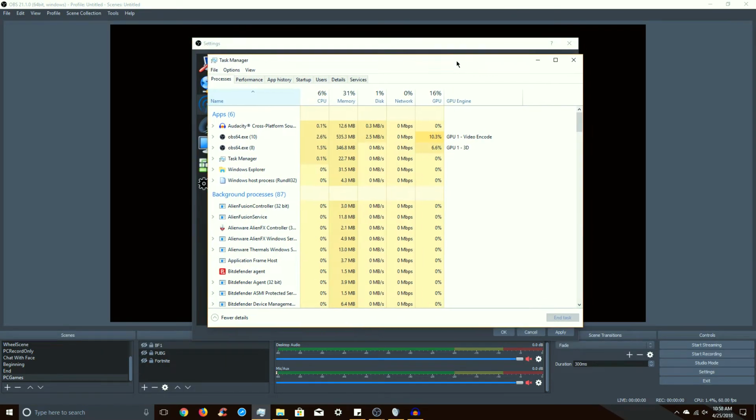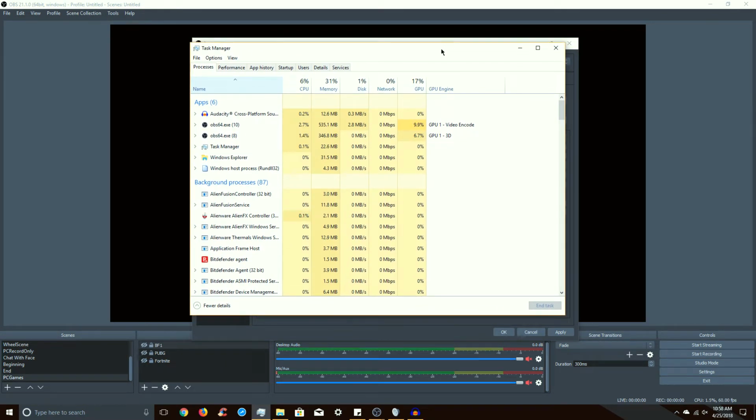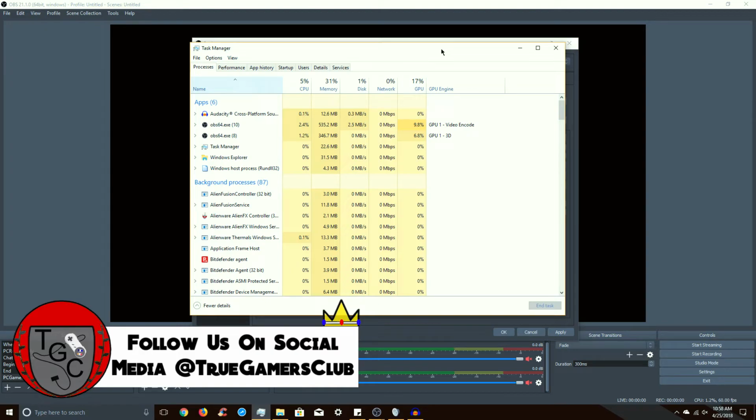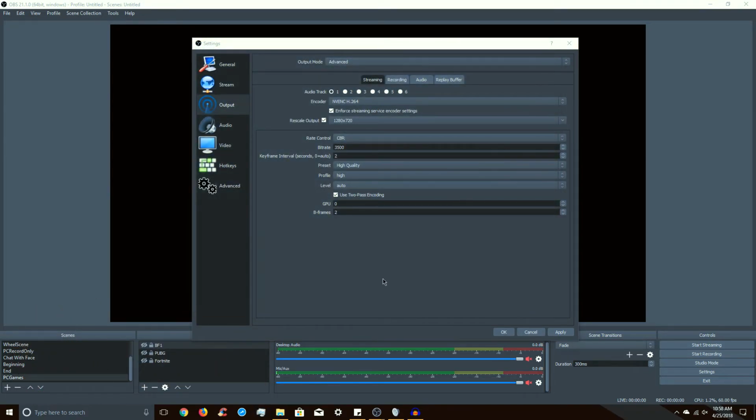So yeah, I guess the rule of thumb is if you are streaming a CPU intensive game, go with the GPU encoder. If you are streaming a GPU intensive game, go with the X264 encoder. If you are streaming a console with the external capture card, go for the X264 encoder. And just in general, if you are streaming anything on your PC, I personally would say just go for NVENC. But those are the rules of my own thumb that I have found.